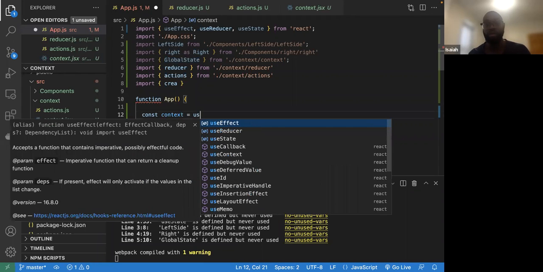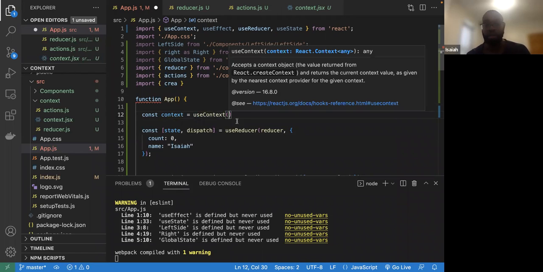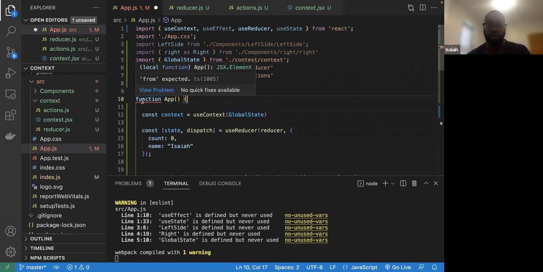So useContext here, and inside of that, I have to pass it the actual global context to reference. What this does is it gives us access to all of the global variables in the app that we're actually using. What is this?